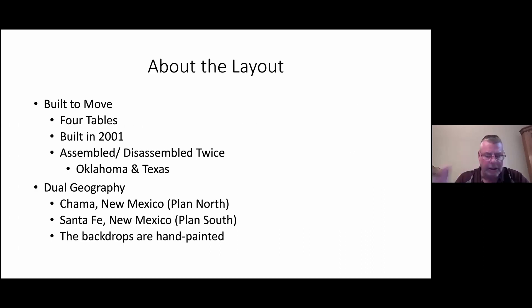Being a military family until Catherine and I retired, I had to design the layout so it could fit in a spare bedroom, or as Mark mentioned, if space was a problem, I could set up one thing or the other. Currently the table is four tables that I can join together. The layout has been disassembled and reassembled twice — it's very overbuilt. When I built all the bench work, prior to laying down any track, I put rice paper on the layout and walked across it. If the rice paper crinkled or ripped, I knew I had some problems. The layout has been here since 2003, and I have never had any warping or any issues with the bench work or track work.